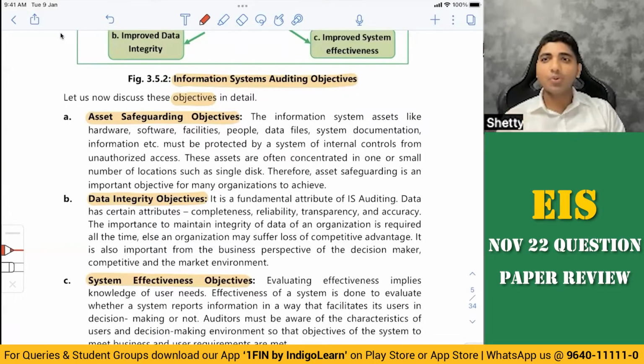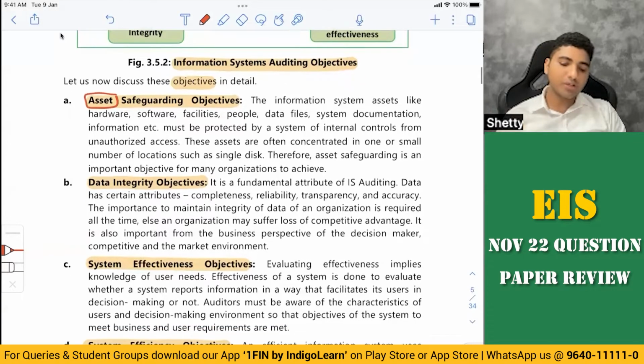Now you want to know whether those assets are still there. Imagine you have given 1 lakh rupees of laptop to your employee. Your employee has sold that 1 lakh rupees of laptop and he has purchased just 30,000 rupees of device. So he has a laptop, but not the laptop that you have given to him. Now, how will you find out whether it is the same laptop that you have given to him or not? That is by way of EIS auditing. So the first objective is they will come and check whether your assets are safe. Okay, so it could be a physical asset, it could be a non-tangible or intangible asset like software. All these things they check.